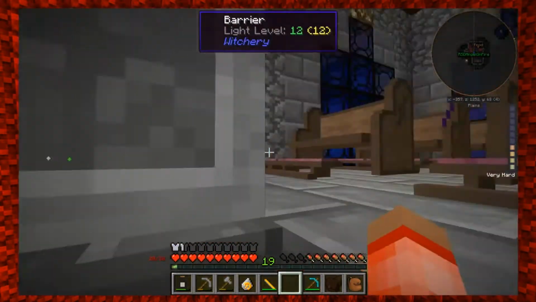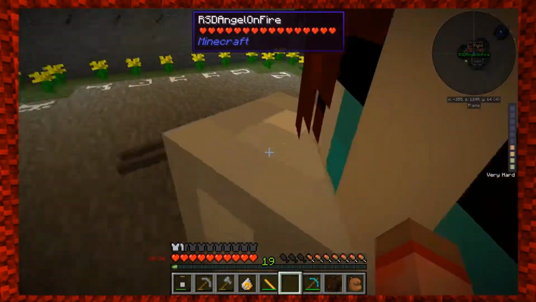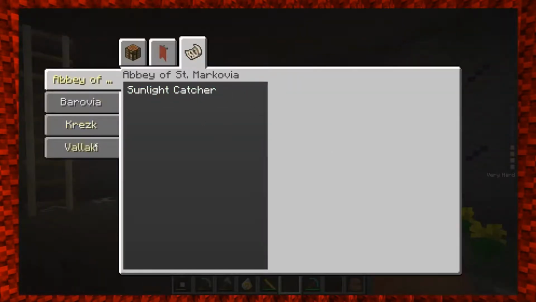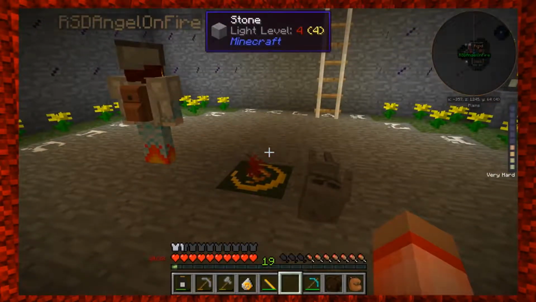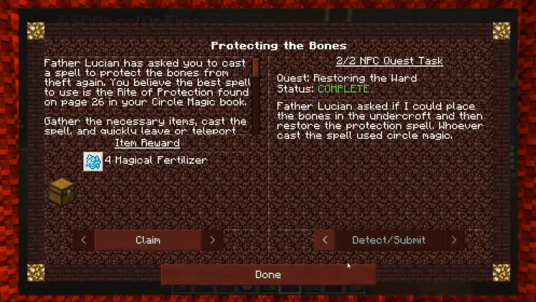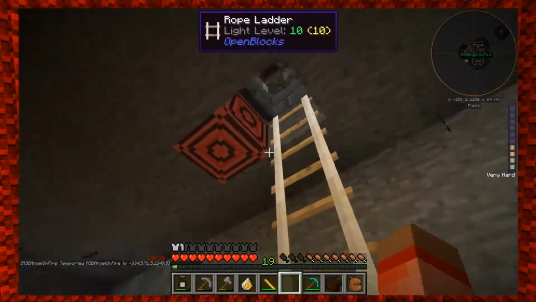I literally can't get out of it. I literally can't get out. Oh, yeah, we're kind of stuck down here. We are literally stuck down here. Yo, Father Doohickey. Let's see. Hang on. Okay, now I don't have that quest anymore. Let's go back to the other quest log. And let's just teleport out of here. Hey, but I feel safe in here. I'm protected. Okay.